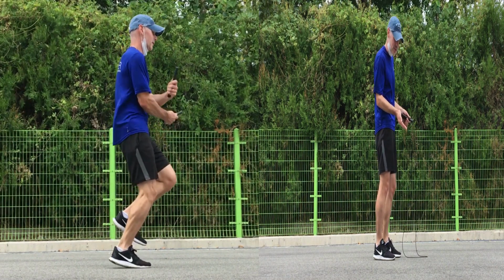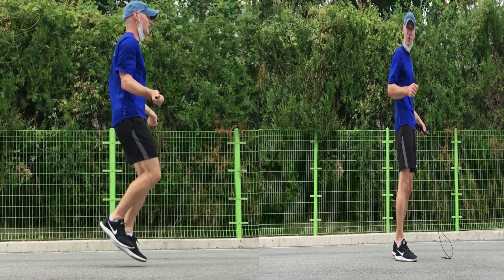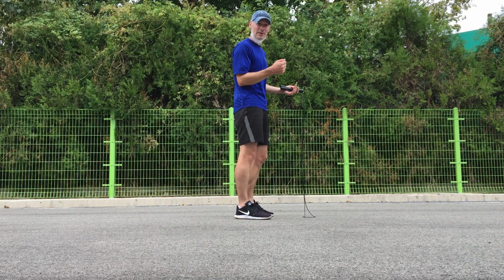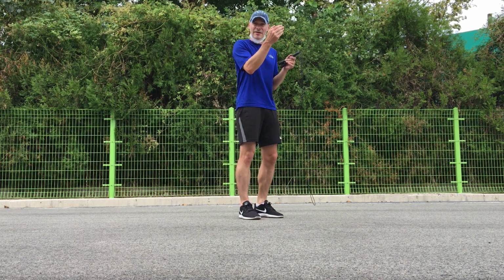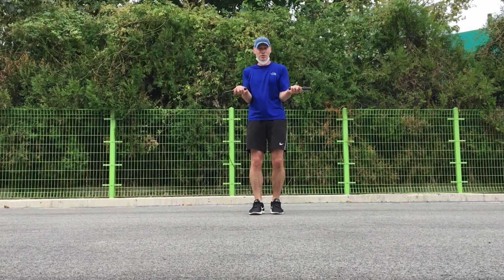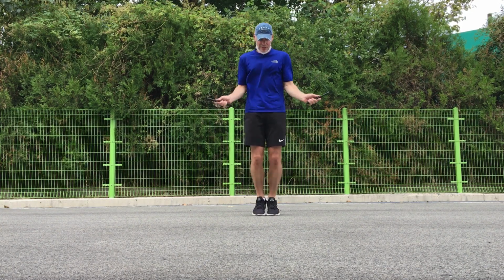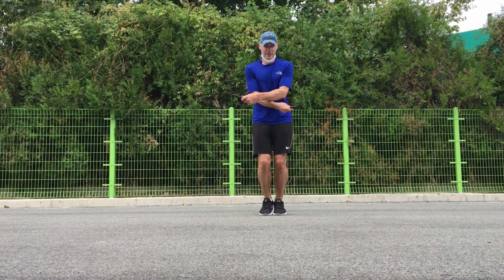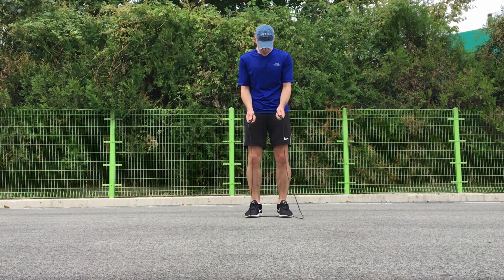And then what happens is I start crossing the rope, bringing my arms closer and closer to parallel to the ground, where I'm almost forming a 90-degree angle at my elbows. And when you're doing that, you're bringing the rope higher up, and therefore you're shortening the rope. You're increasing the likelihood that the rope is going to hit your legs or your ankles. So when you do crisscrosses, I'll show you here again. Notice where I'm aiming the jump rope handles. I'm aiming them down towards the ground.